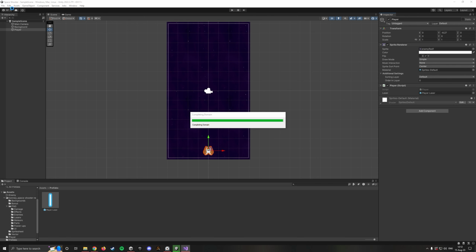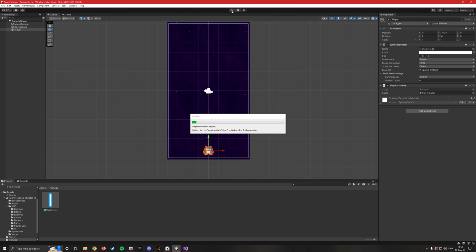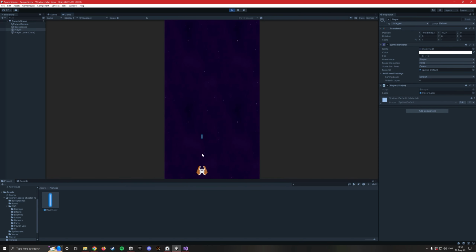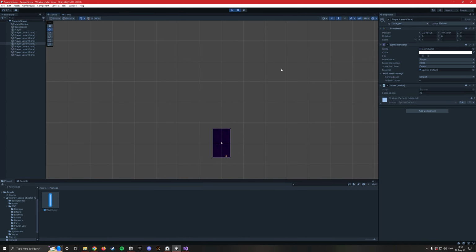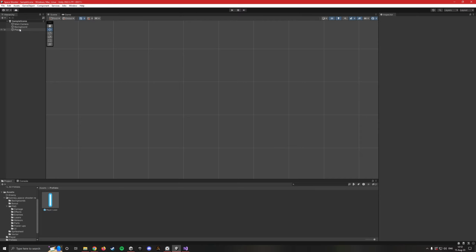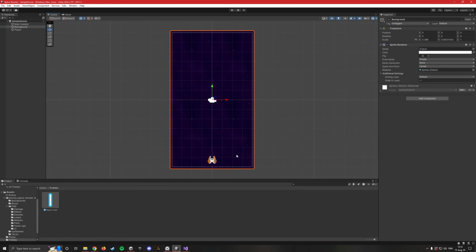We can go back in here. And so now, if we hit play, if we press spacebar, it shoots a laser. If we left click, it shoots a laser. And you can see up here, all those lasers are spawned and just flying off into infinity. So awesome. It is spawning lasers only when we want it to. That is exactly what we want it to do.